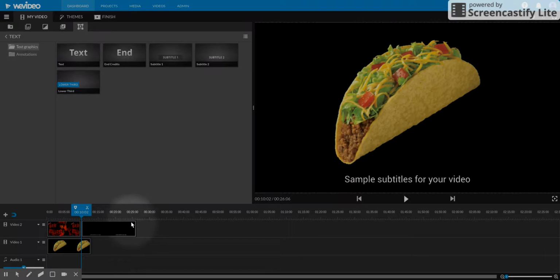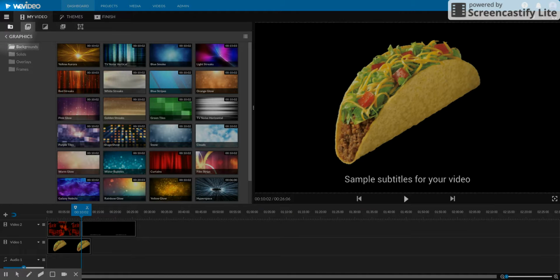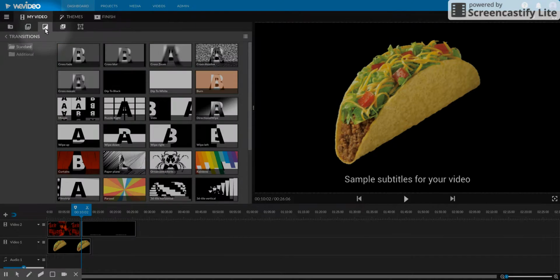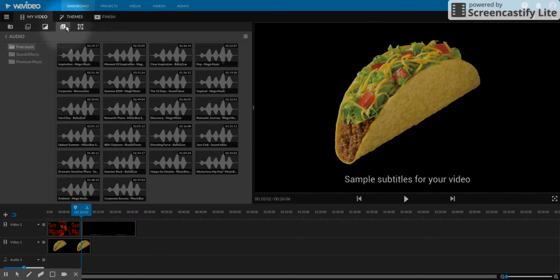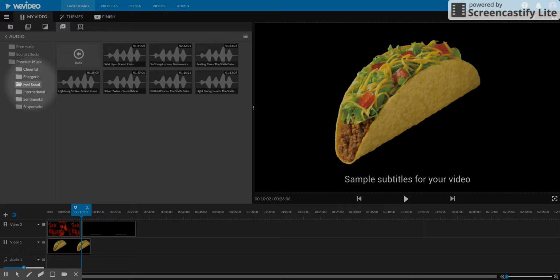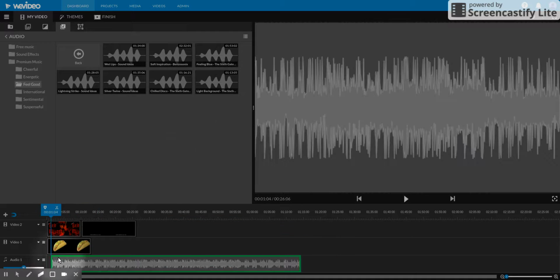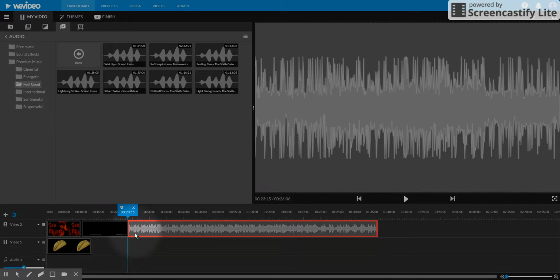Okay. So these tabs here that you add content, they have some built-in stuff you might like, some backgrounds. If you want to add some background music, they have background music, and they have premium music, which we've paid for. Lots of different types, so it's like a feel-good. Just do some light background, and then notice I can't add it to the video tracks because it's audio.